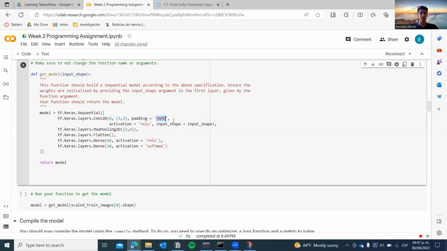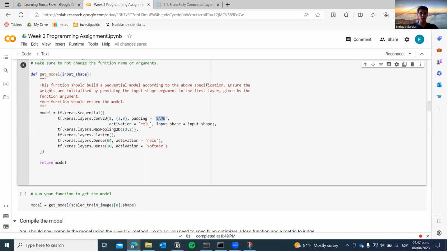Padding is the process where you recreate, based on the corners of your image, the other pixels, so that you get the same information from the corners and you're not losing anything while doing this kernel multiplication.